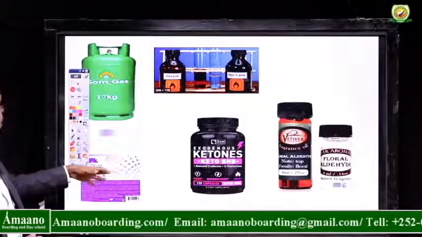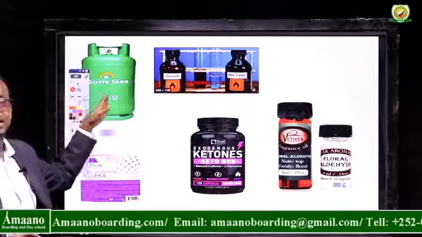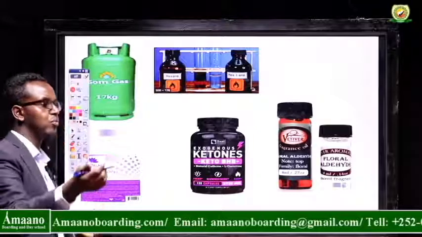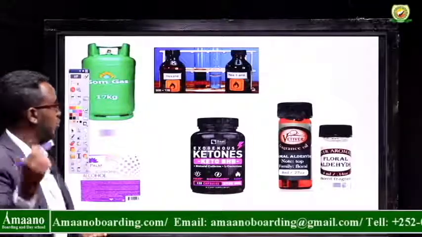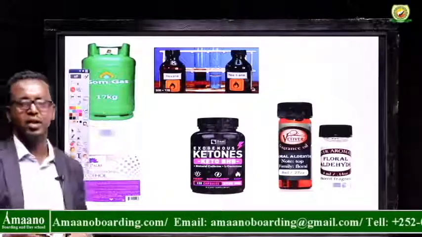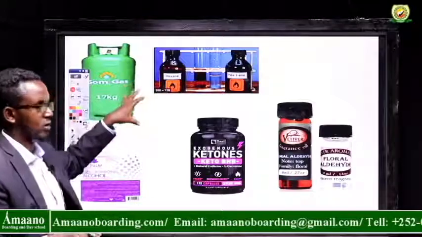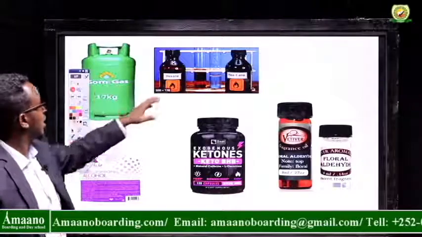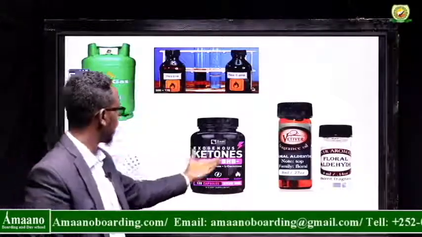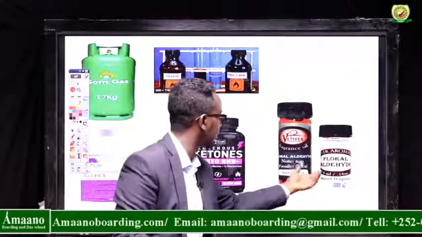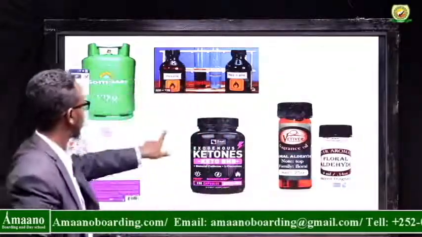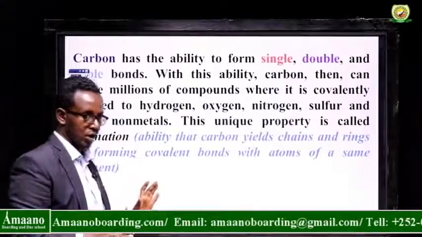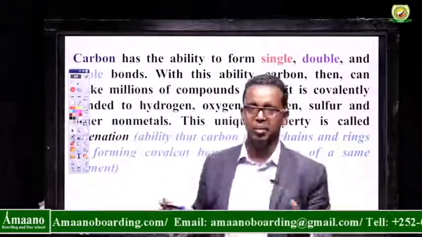You see some of the products of organic compounds here. For example, here you can see alcohol. Here you see some gas. It is the first of the alkanes, like methane, ethane, propane, butane gas. It can be most of the gases we use in our homes. A gas cooker contains butane gas. Here you see hexane. Here you can see some ketones. Here you see aldehydes. So these are the products of organic chemistry.